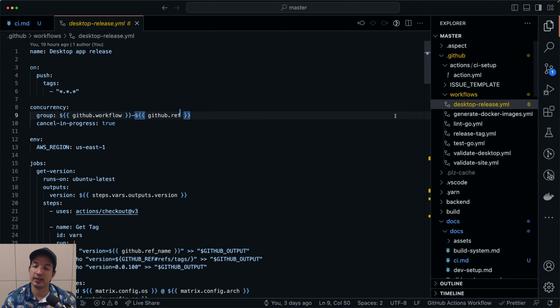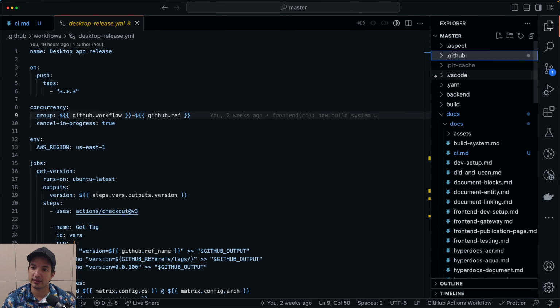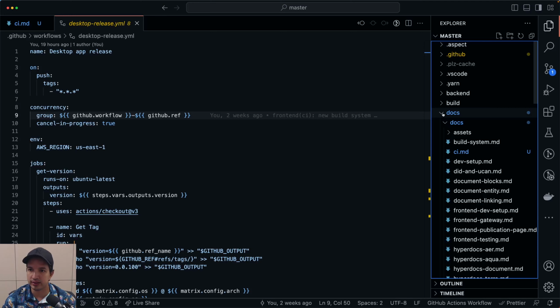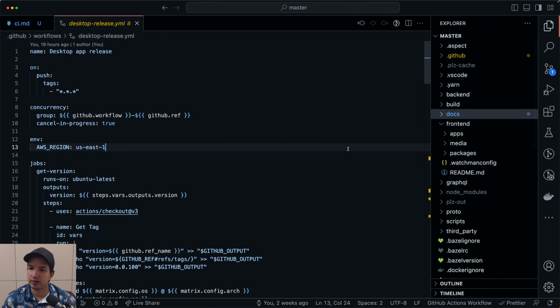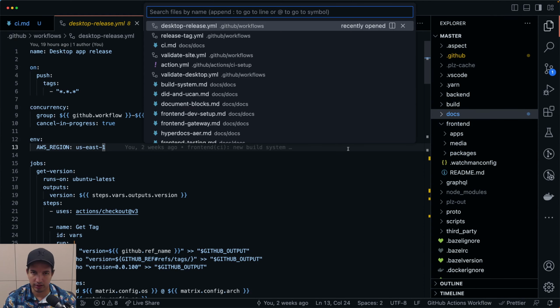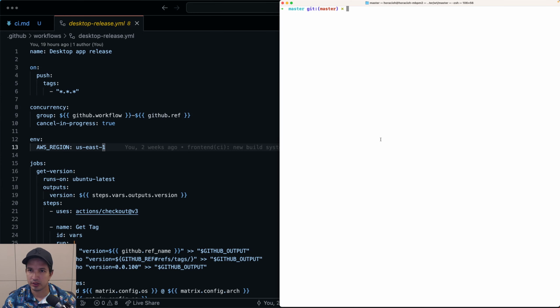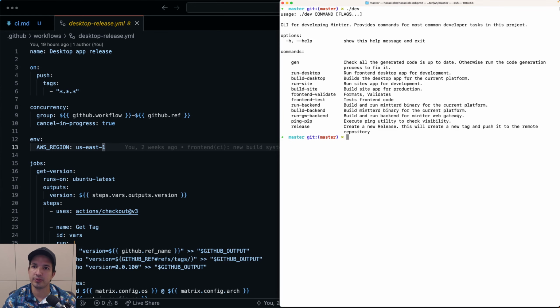So every Tuesday, we're going to have a new release with a new tag, and everything will work properly. But then there's another way that we can set a release, which is manually. I can show you in the terminal. So here, if I do dev, we have this custom CLI. We have all these commands, and you see that at the end we have this release command. This release command only focuses on generating the new tag and pushing that new tag to the repo.